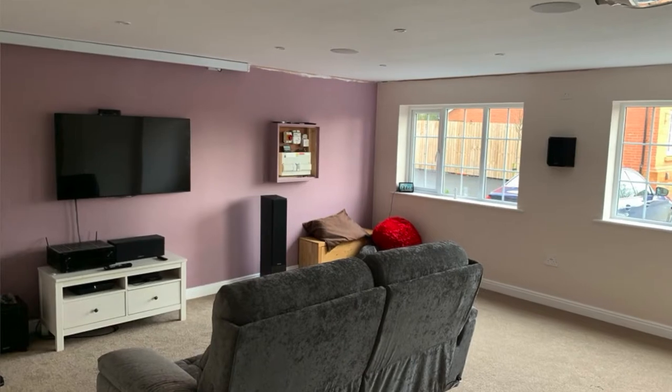Once you have your scale drawing, draw and cut out to exactly the same scale all the things you plan to put in the room. If it's a bedroom, that's the bed, wardrobe, dressing table. If it's a living room, it's the settee, the cabinet for your hi-fi or television, any additional seats. Then start to play with it — try things in different places until you find something that meets your needs. But do not forget that where you currently have the garage door you will have windows, so the sun will be coming in. If the sun shines in of an evening, you probably don't want your TV on the opposite wall because it will just act as a mirror.